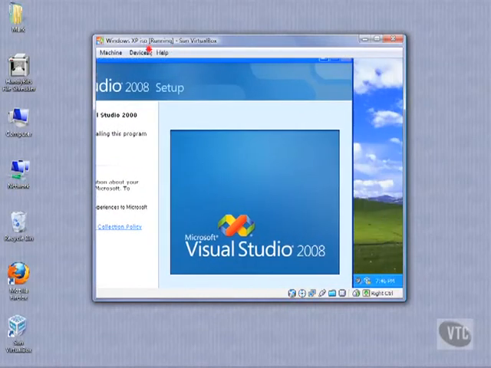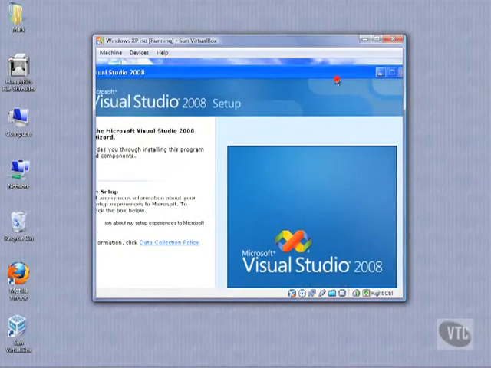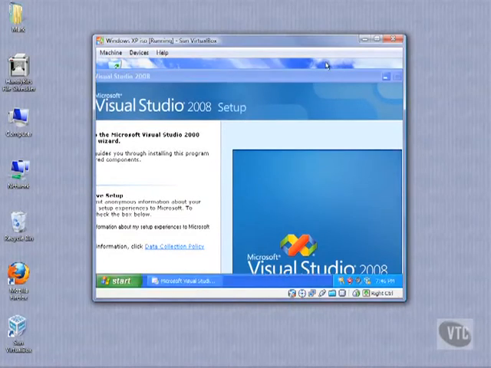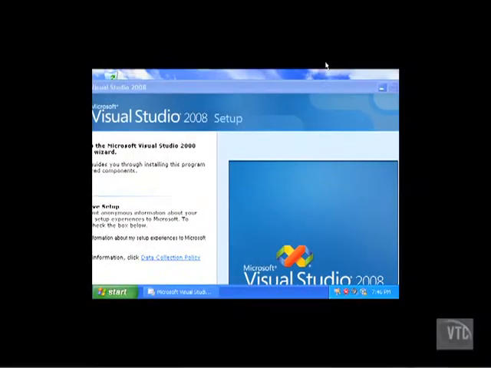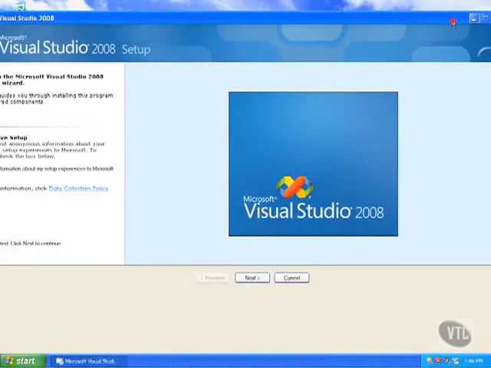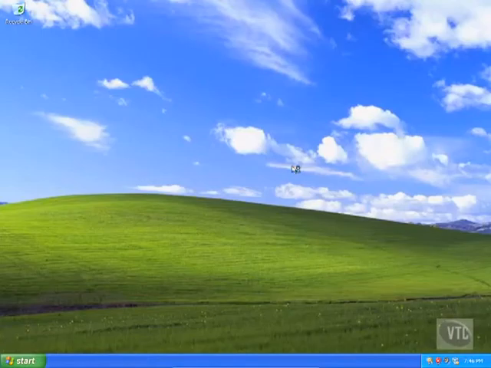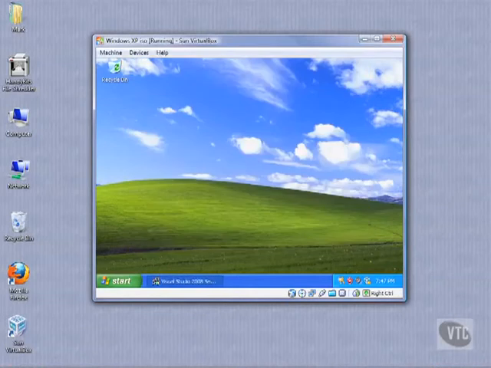What I want to do here is basically stop right here, and I won't go any farther with this. But notice what I can do. I can hit right Control F and make this full screen, and then just cancel this. And I can cancel it and hit Control F to take it back down. And then I'll just exit that and I won't install it. But it's that easy to install software into these.